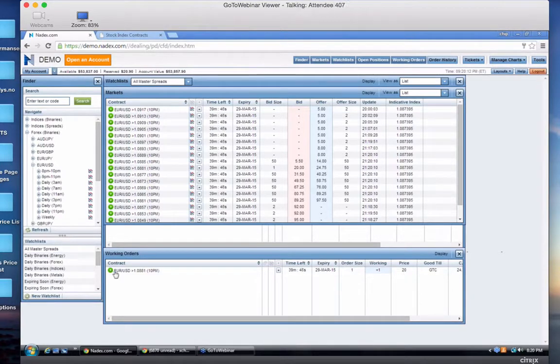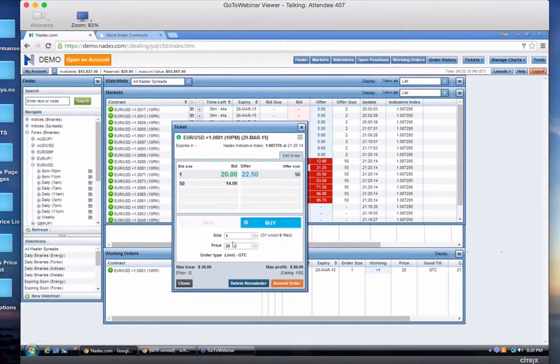So there's my working order where I'm the best bid, 20 bid at 24 1/4. One of the things we have to look at when you're doing these binaries is your opinion of the underlying. Where is it going to go? Is it going higher or lower relative to that strike? Also, when are you looking for this move to happen by?